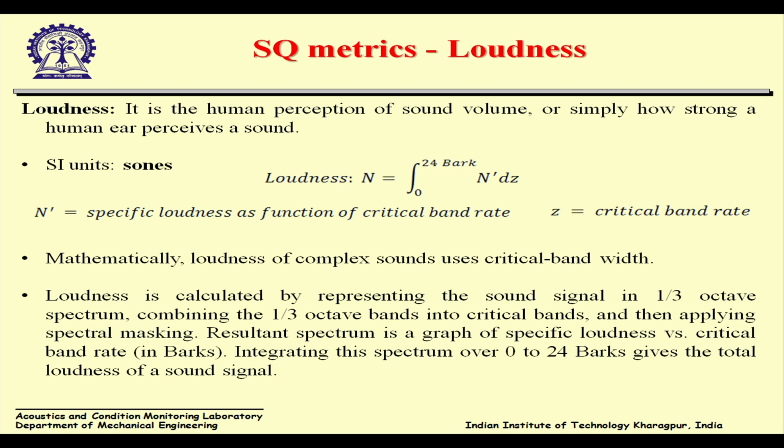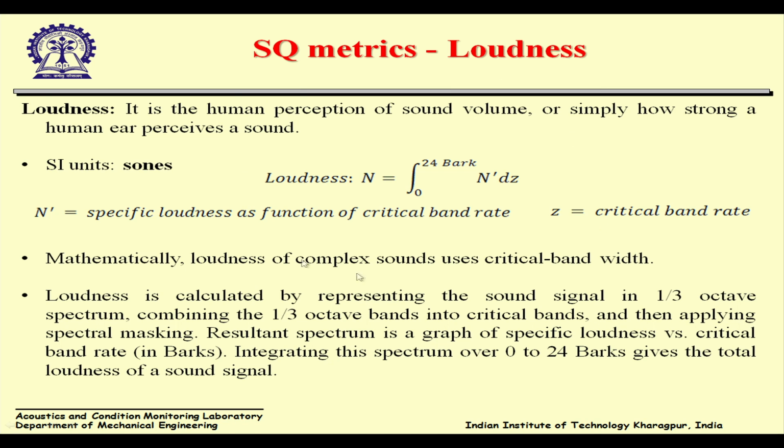Okay, now we have already discussed the A-weighted decibel levels. The second metric is loudness, and the reason why I described critical band and bark scale is that these metrics are calculated using the critical band and the bark scale. So the linear frequency scale is first converted into the bark scale, that's a non-linear frequency scale. And now, all the sound quality metrics are named according to how a human ear perceives it. So the loudness simply is a correlate of how loud the sound is to a human ear, and it's calculated using this formula.